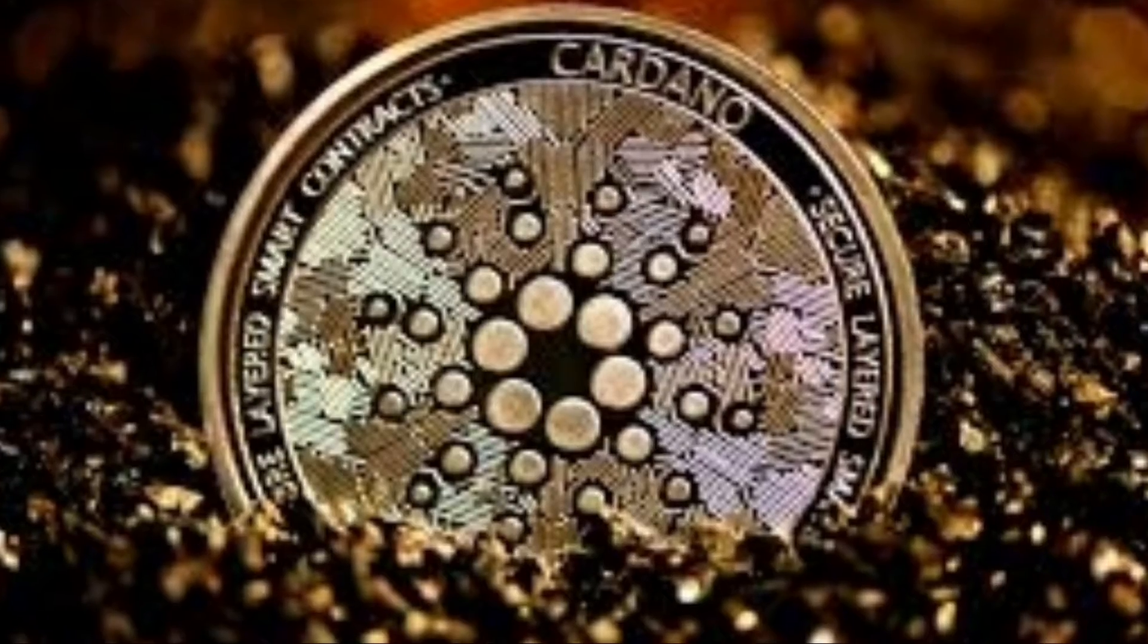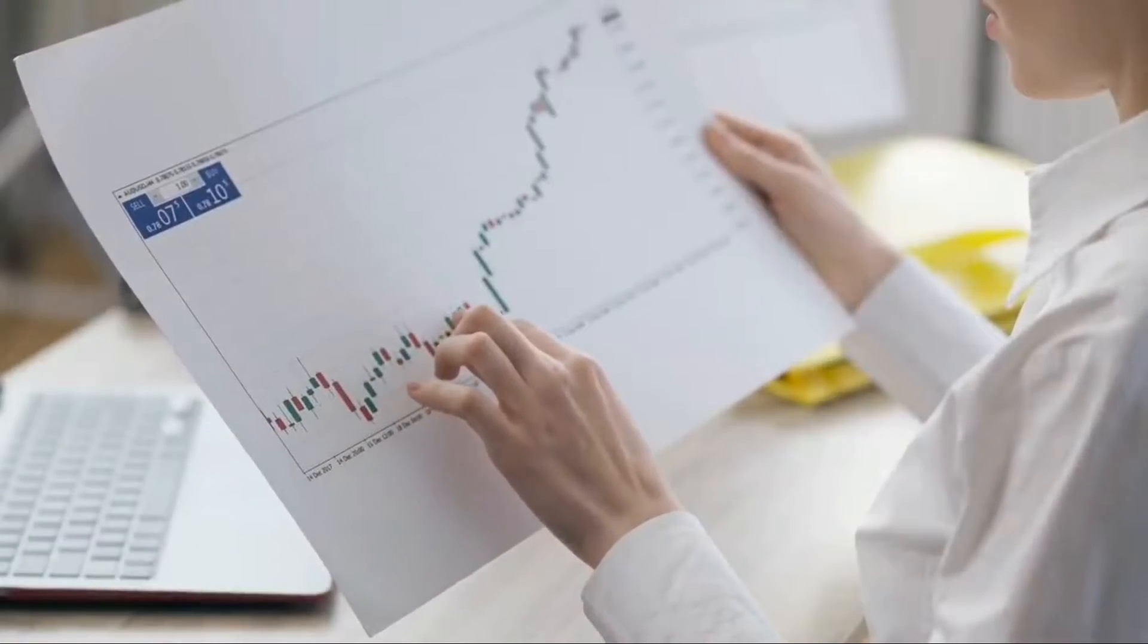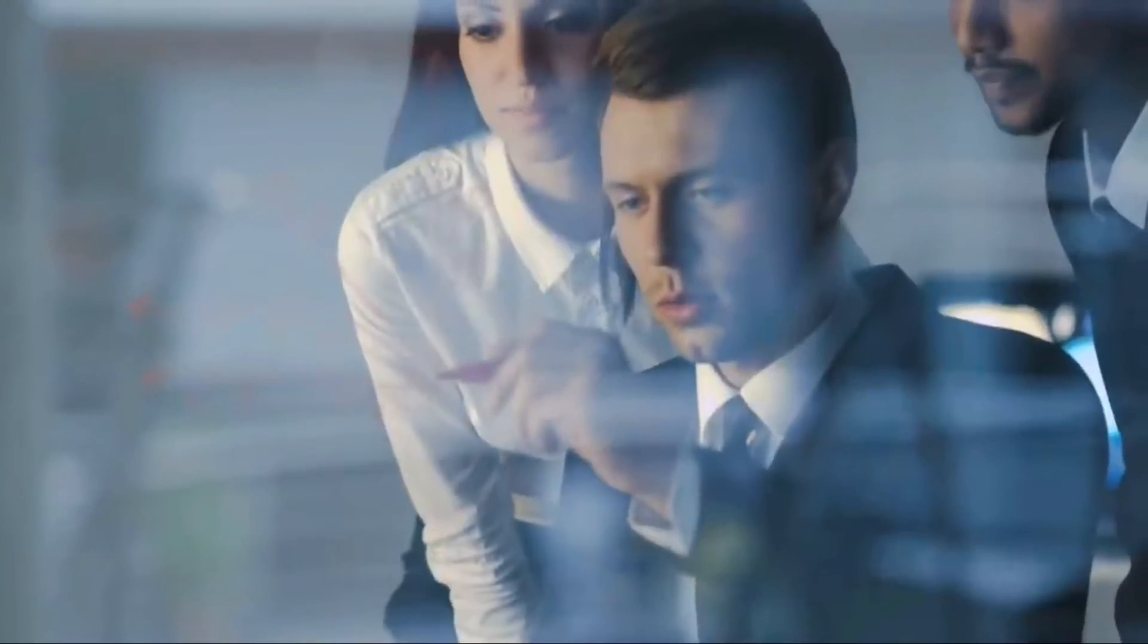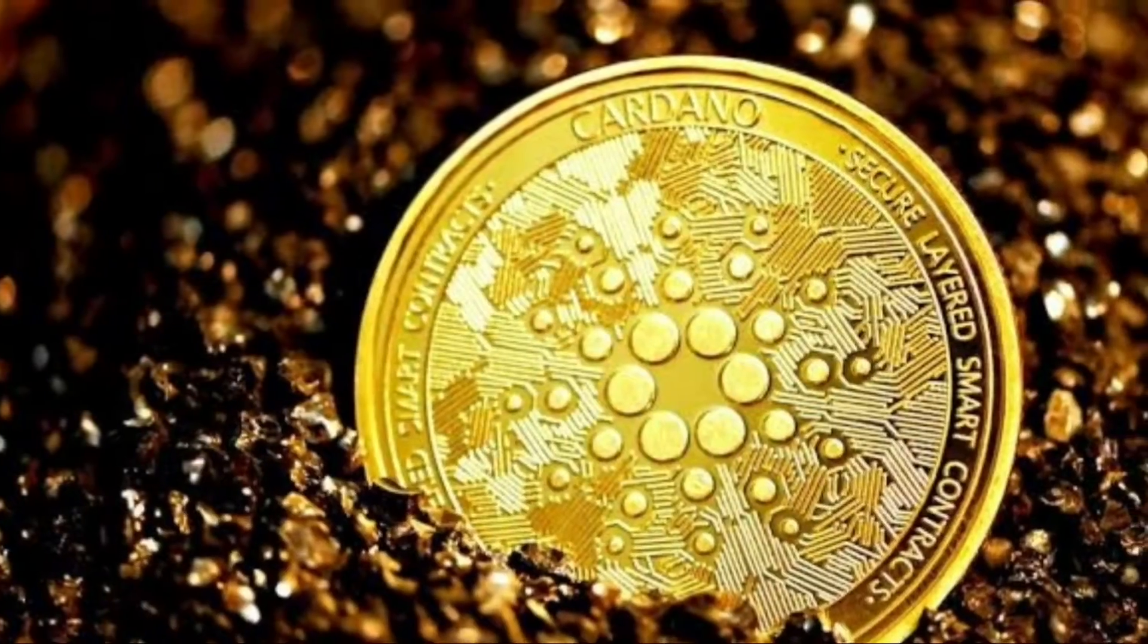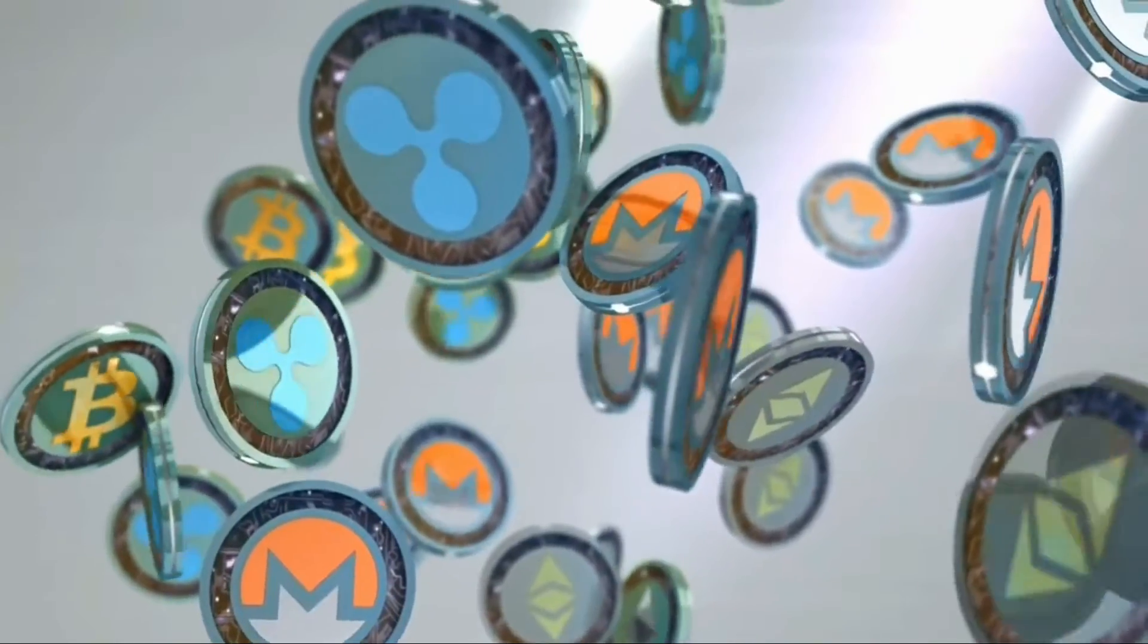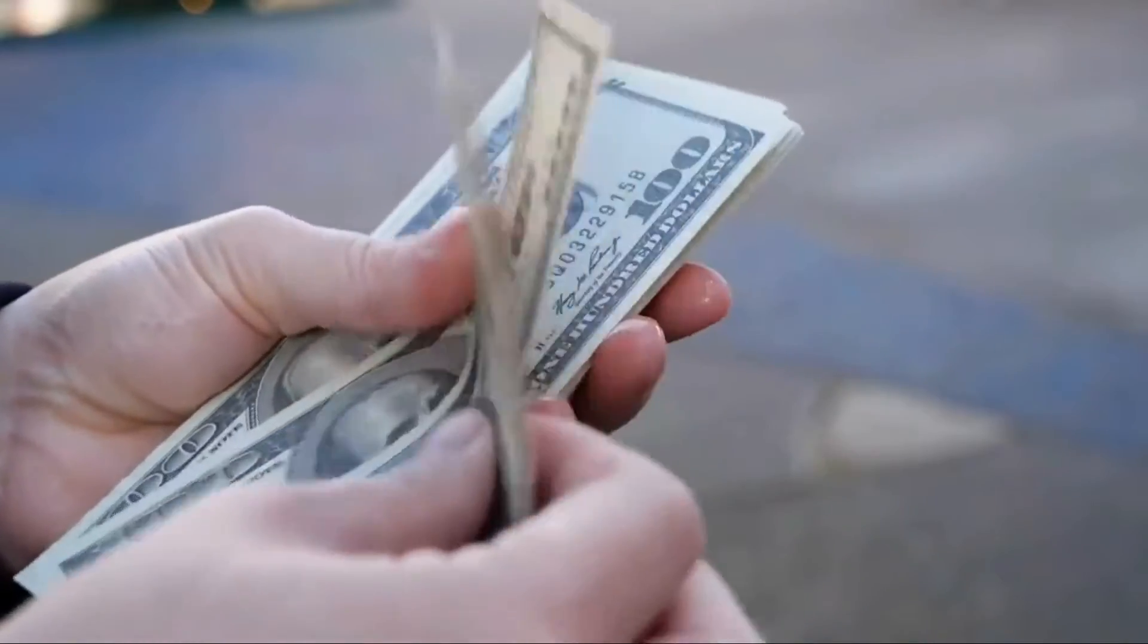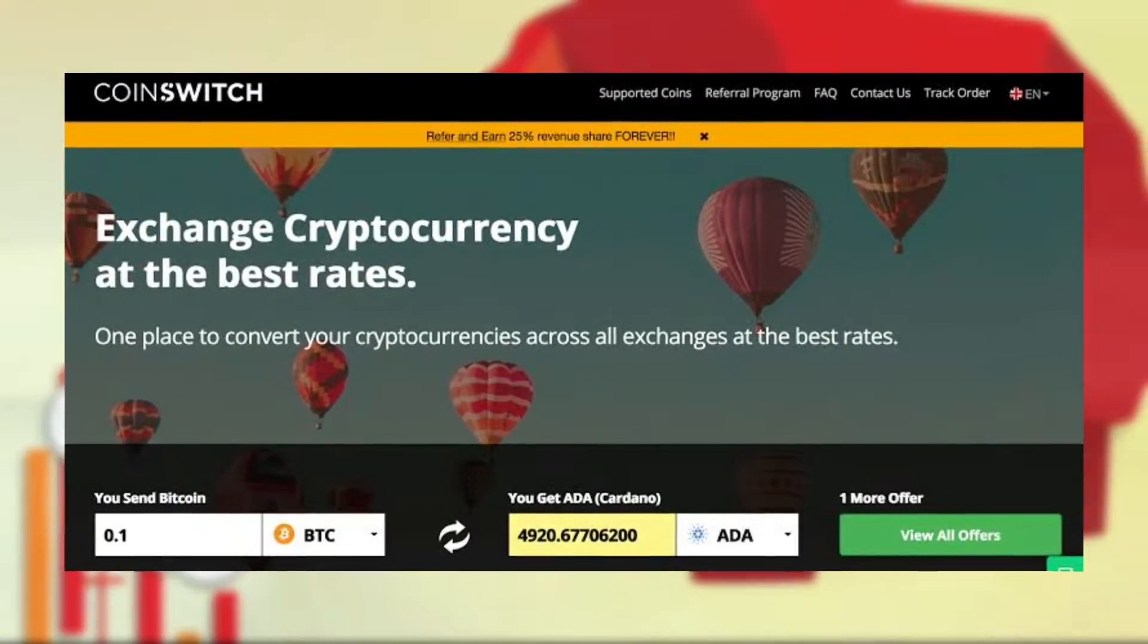If the users already own these cryptocurrencies, they can skip this step. Once the user has Bitcoin or Ethereum, they can be exchanged for Cardano ADA. For this, the user should go on an expert-picked exchange platform, such as Binance, open an account on the platform and deposit some of the cryptos that he or she has already purchased. Once the Binance account is funded with Bitcoin or Ethereum, the user can click on the exchange button, search for ADA/BTC or ETH/ADA, enter the amount and then click on buy ADA. Once the ADA is bought, it has to be transferred back into the Daedalus wallet. Another alternative to Binance for the exchange is CoinSwitch, which automatically transfers the ADA coins to the Daedalus wallet.